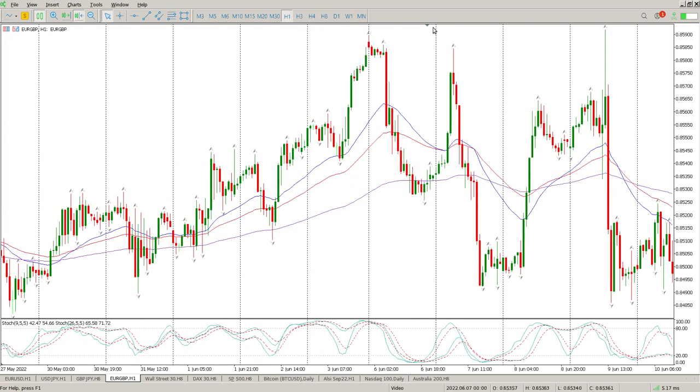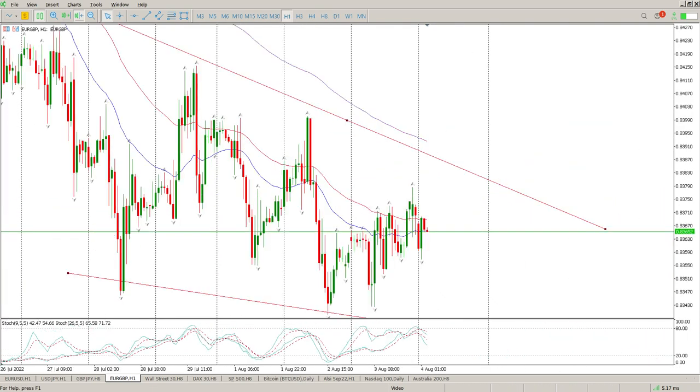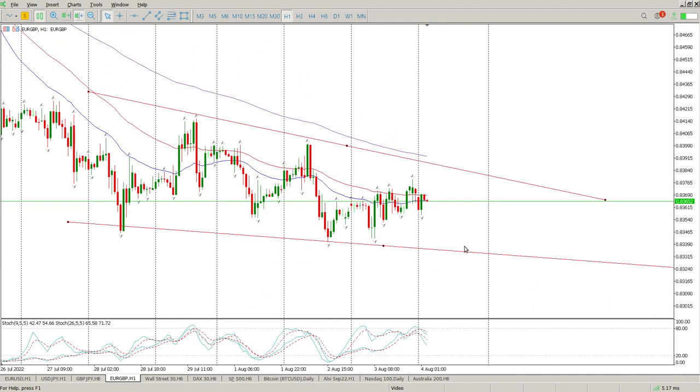So with a squirt to the upside, but it is so messy on the hour if you look at that. It's up and down, up and down, up and down. But we are below the 155 EMA. We are in amongst the moving averages here. So this is another pair that is really poised for something, whatever that something is. So I'd want to see us break out of this flag before starting to look for anything.